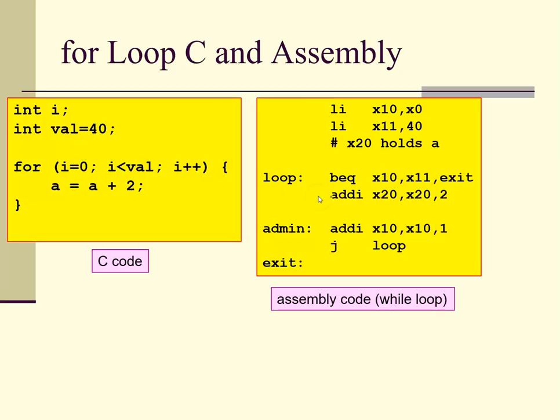But these are equivalent. So if I were to write this functionally equivalent C code here, this would be the resulting assembly code. And it's assembly code for a while loop. It's actually for a for loop. That's clearly a mistake.